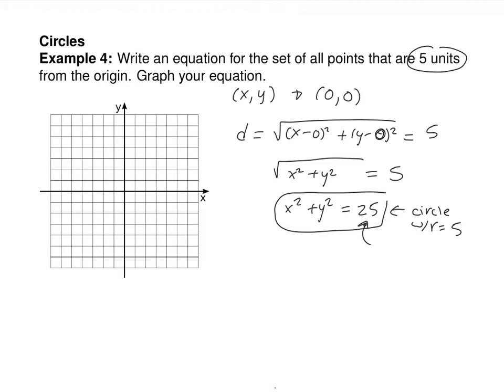I think the best way to plot things of radius 5 is to first find the center, which in this case is the origin, and go 5 to the right, 5 to the left, 5 up, 5 down, and try your best to make it circular-ish. I'm not going to grade your art, but if you make a diamond, I'm going to judge you a little bit. I had students who would literally draw a diamond, and I'm sorry, but that just doesn't make me believe you think it's a circle. Try to make your sides curved, okay?